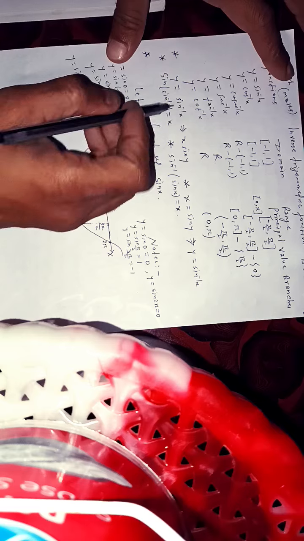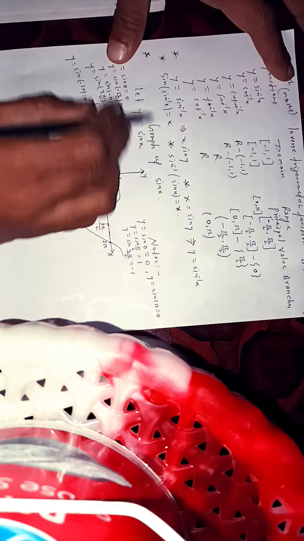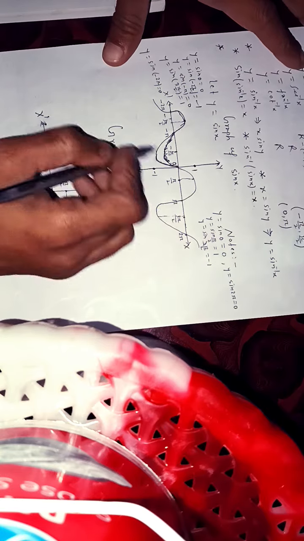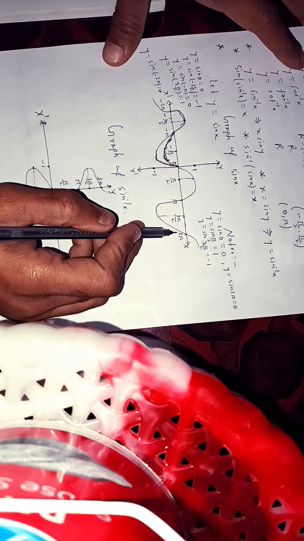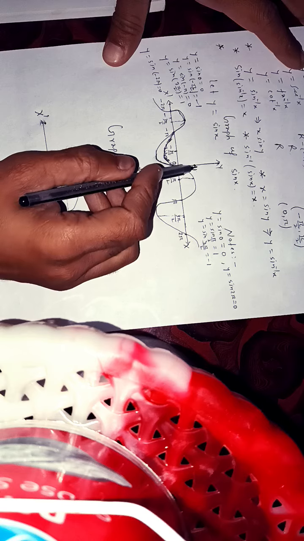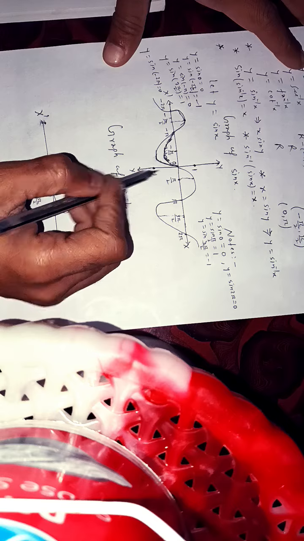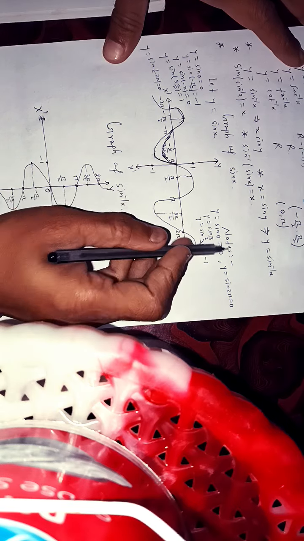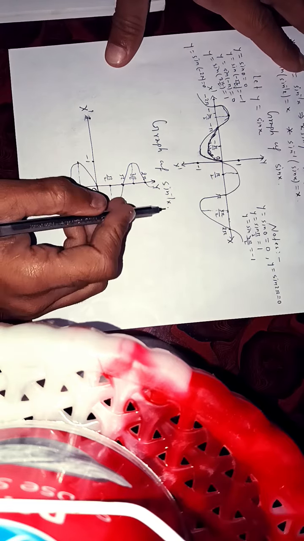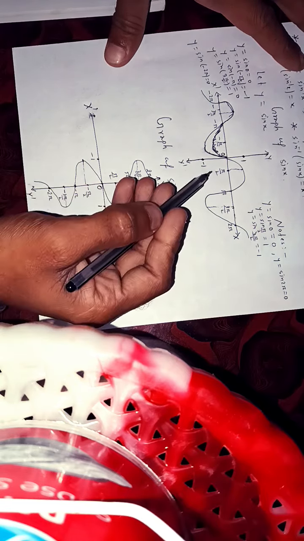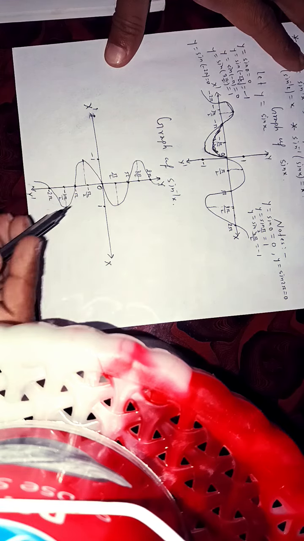Y = sin inverse x, that means x = sin y. Sin inverse x and sin inverse of sin x have the same points. This is the graph of sin x, with x on the x axis as the domain and y on the y axis as the range. The least value is minus 1 and the greatest value is 1. Now finding points, sin 0 is 0, and plotting this, the graph of sin inverse x has the same points reversed. Students, to understand, reverse them: sin y, sin inverse sin x, and sin inverse x.